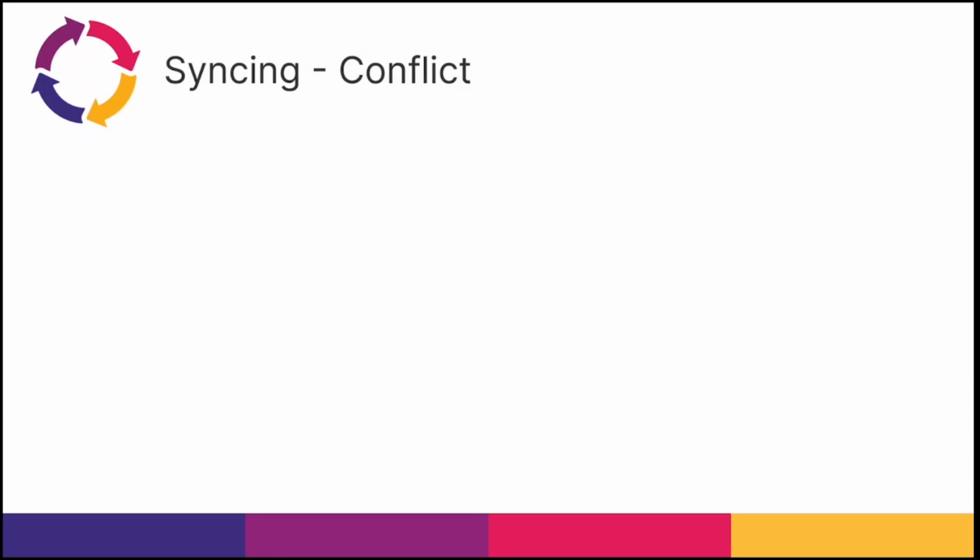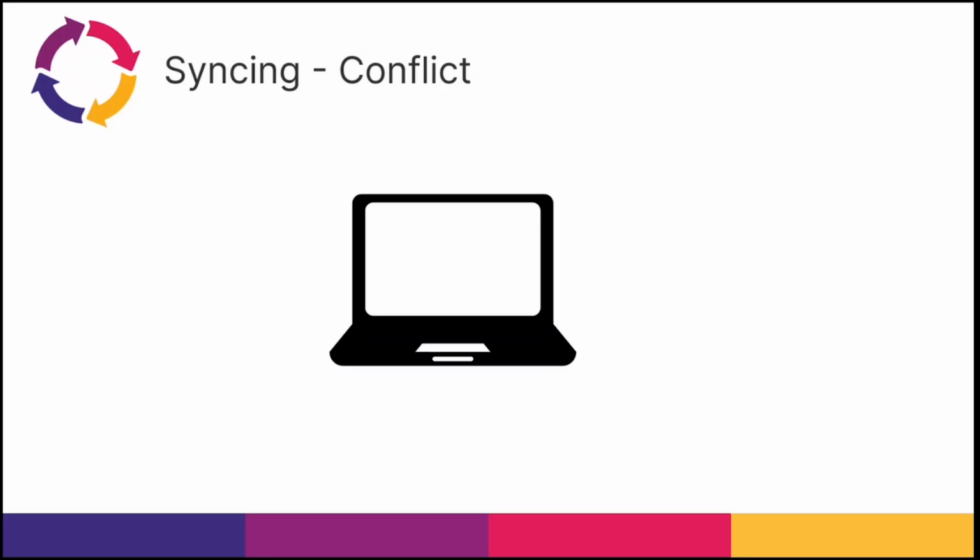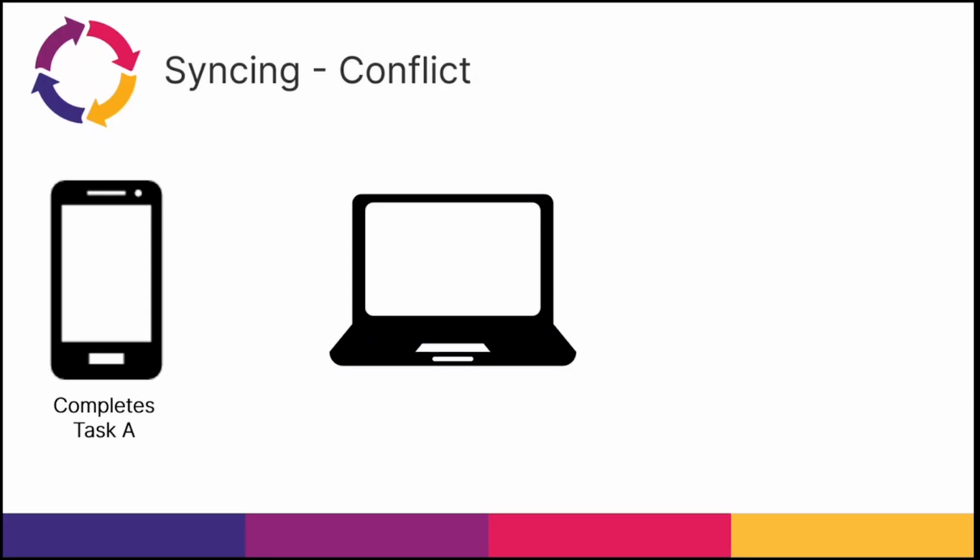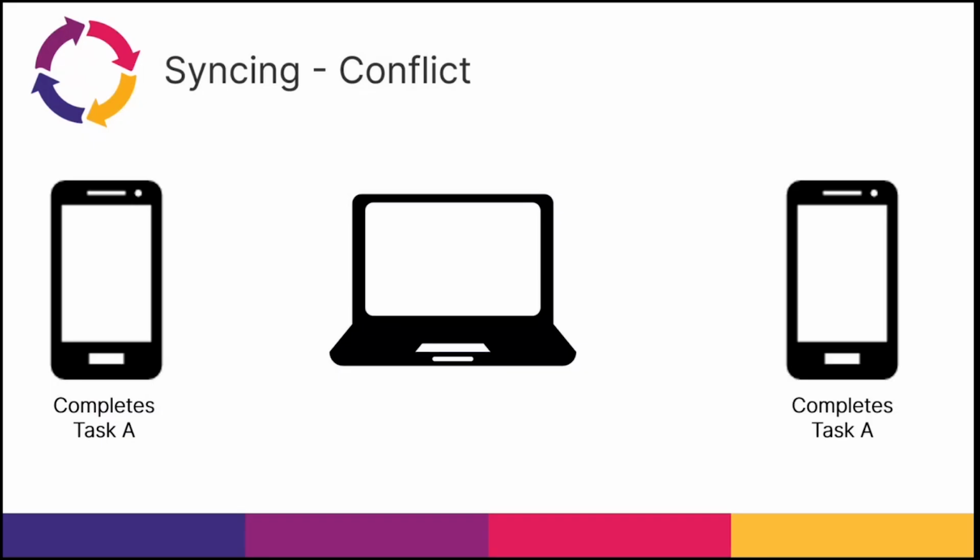Okay, cool. So we're also going to talk about what are called syncing conflicts. What happens when we have our server or computer and someone using a mobile phone completes task A offline, and then someone else, who has the same task in their task list, also completes task A online? Both of them go to sync their project, and the server is now receiving two records. In this case, let's say it's two submissions related to the task.